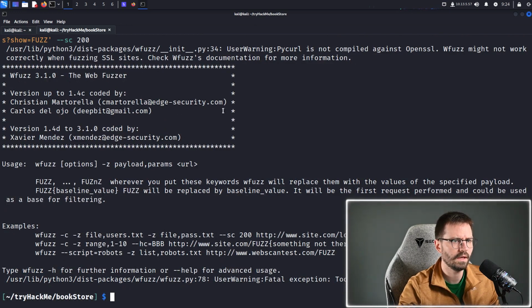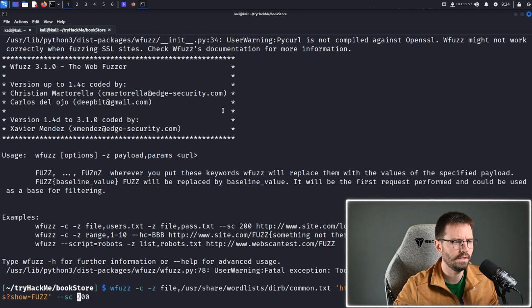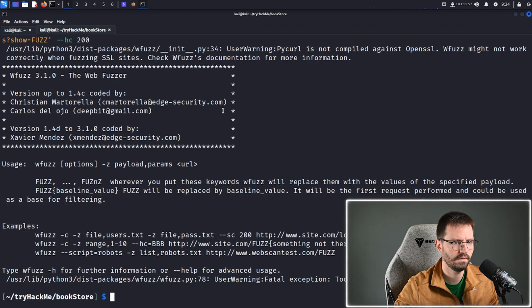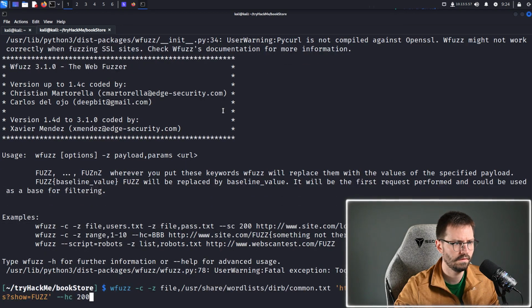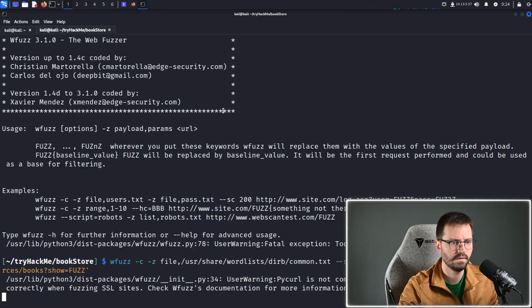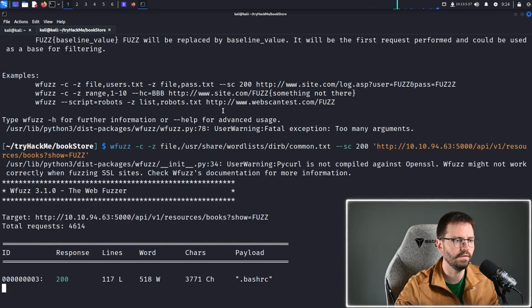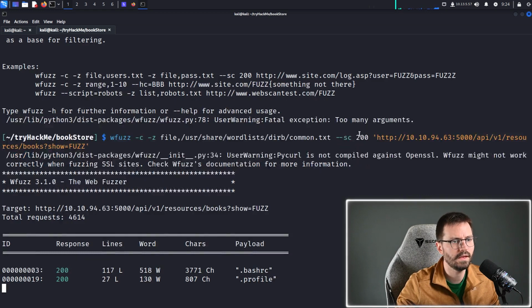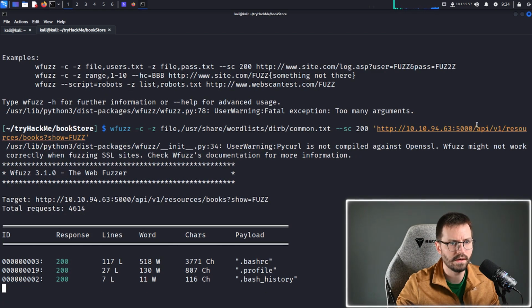That didn't work as expected. Maybe it's --hc. I can't remember off the top of my head. We might have to add this back here. Okay, so the order matters. You need to add this before our target, so the target needs to be the final thing in our list of inputs.